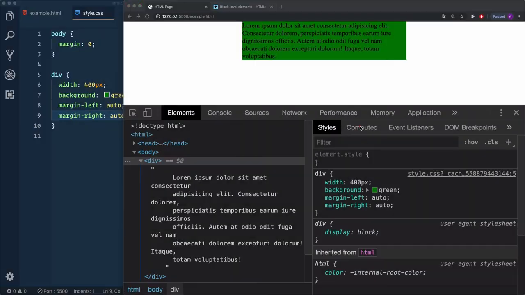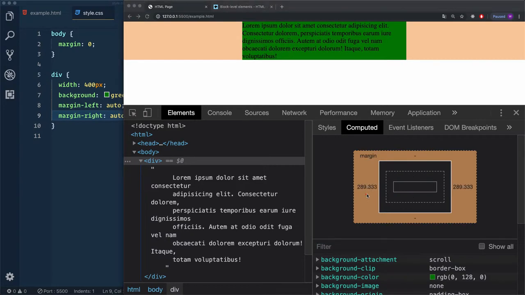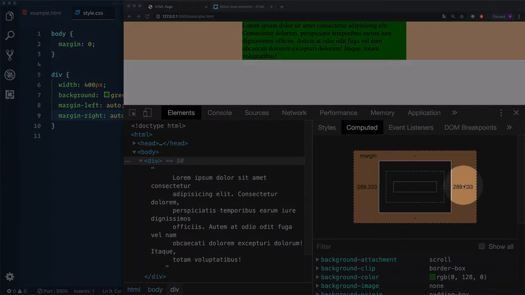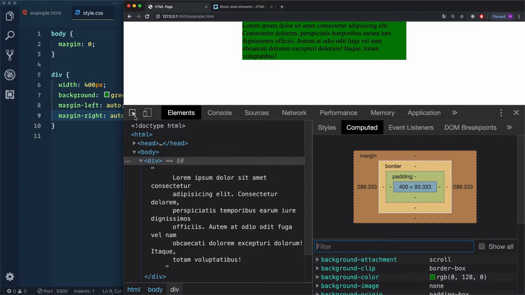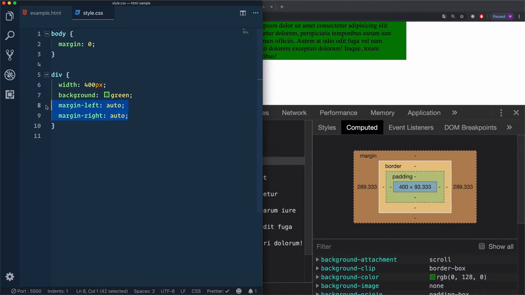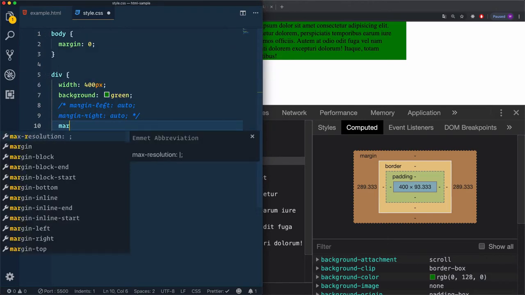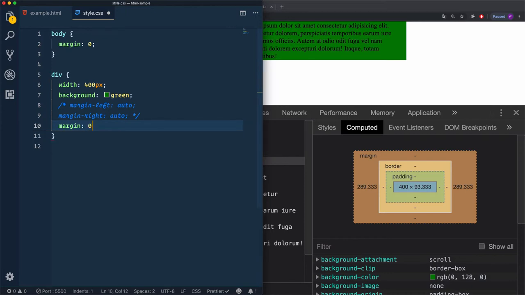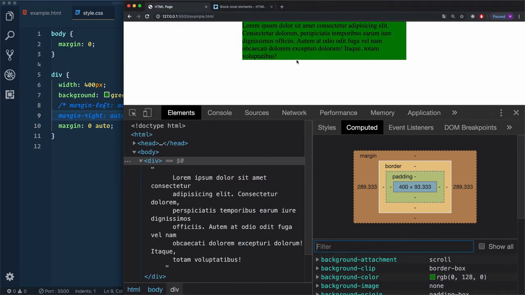If we click on computed here, we'll see that this margin left and margin right are calculated automatically. I'm not defining this value. I'm just defining auto at margin left and margin right. And this is what the calculation is doing. So auto will calculate all of that automatically. Now let's just simplify the code a little bit. Instead of using margin left and margin right, let's just comment that. We'll use margin 0 for the top and the bottom and auto for the left and the right. Save that, and we have the same result.